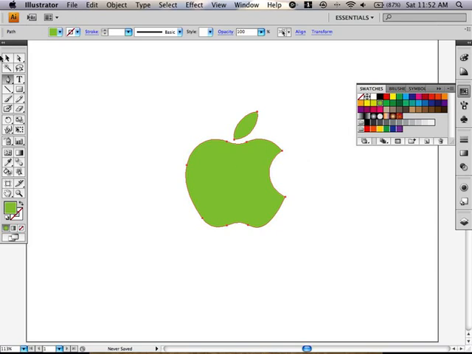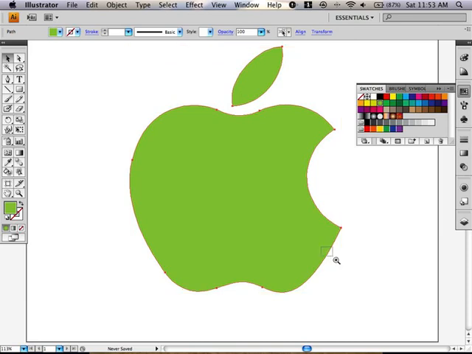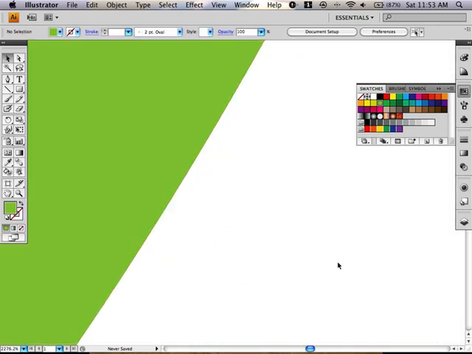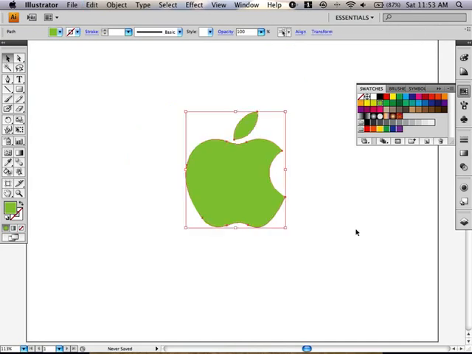I can get my selection tool and I can grab this bounding box, and if I hit the Option and the Shift key, it constrains movement. I can size this up without any loss of line quality. Command 0, get me centered up in the page. Undo. I'm back to square one. Command Z. If I want to go back to the green, it's Command Shift Z. I like the green. I'm going to keep it at that.